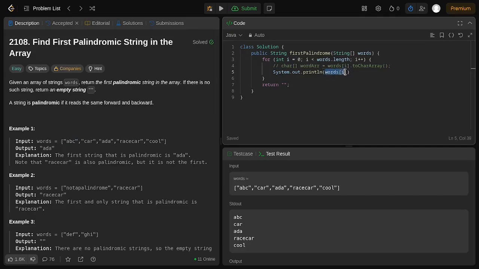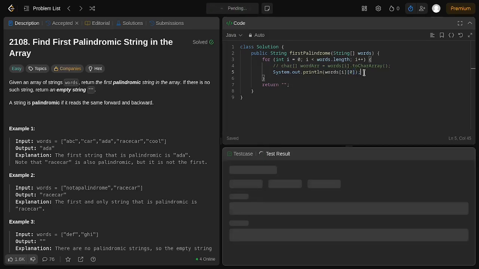So it's pointing to the first index, so it's pointing to ABC right here, and then we check the first character of the word of the current iteration. Let's say we want to return just A, just the first letter, or C right here and R right here, only the first letter of the word string. I bet it's not possible to do this directly, so let's test this out.